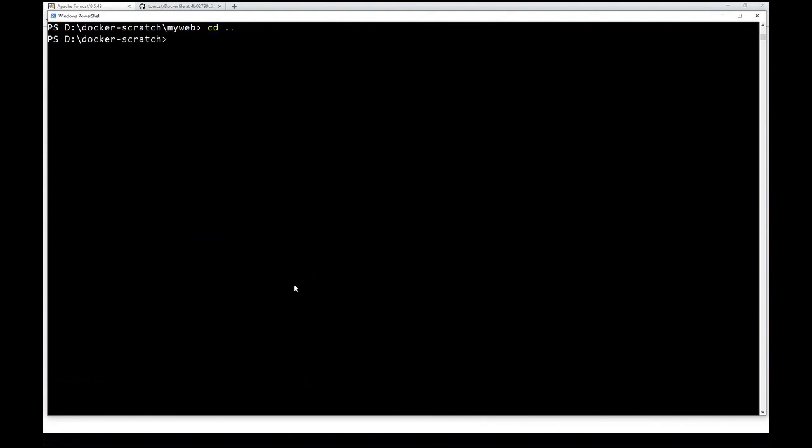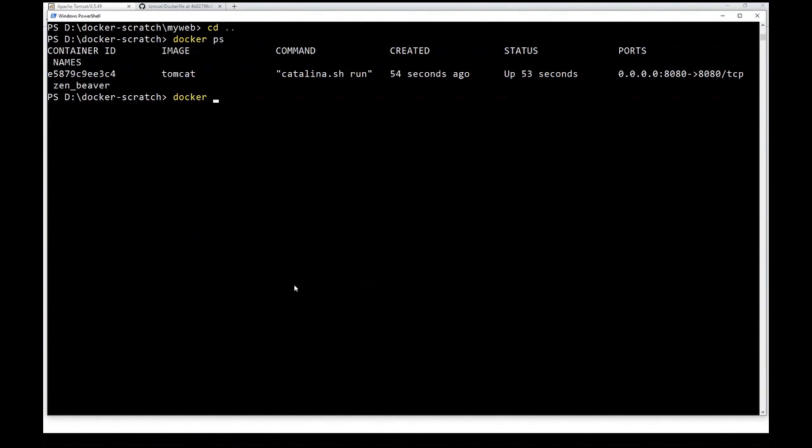Let's go back to our root. Docker cp, my web index.html, into the container ID, which I don't know what it is, so we're going to go docker ps first. Container ID. So docker cp, /web, slash my web. That's why. There we go. Index, space, ID. So we'll go E58. Let's differentiate it. That's the first little ID bit there.